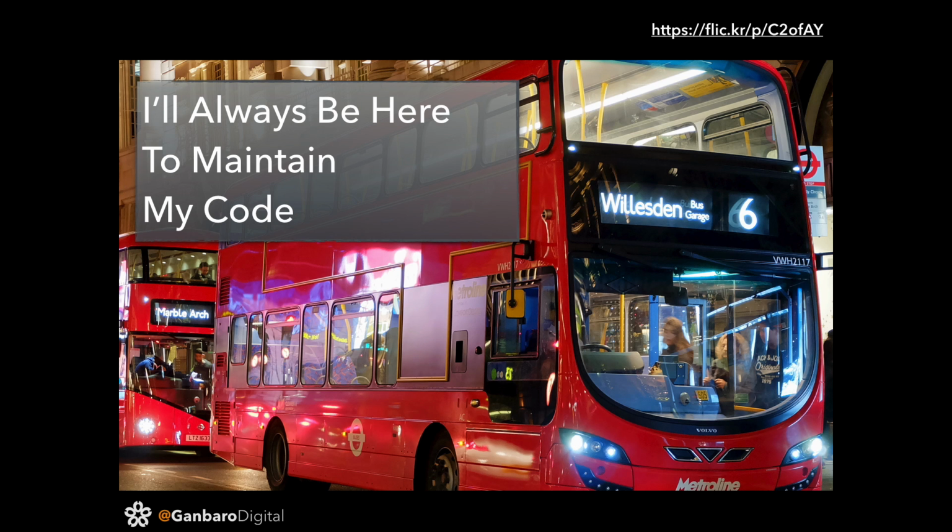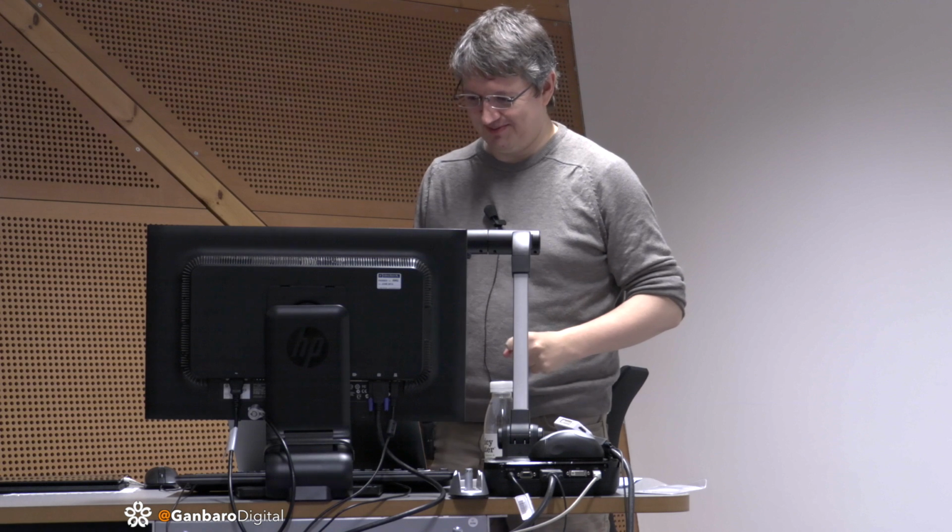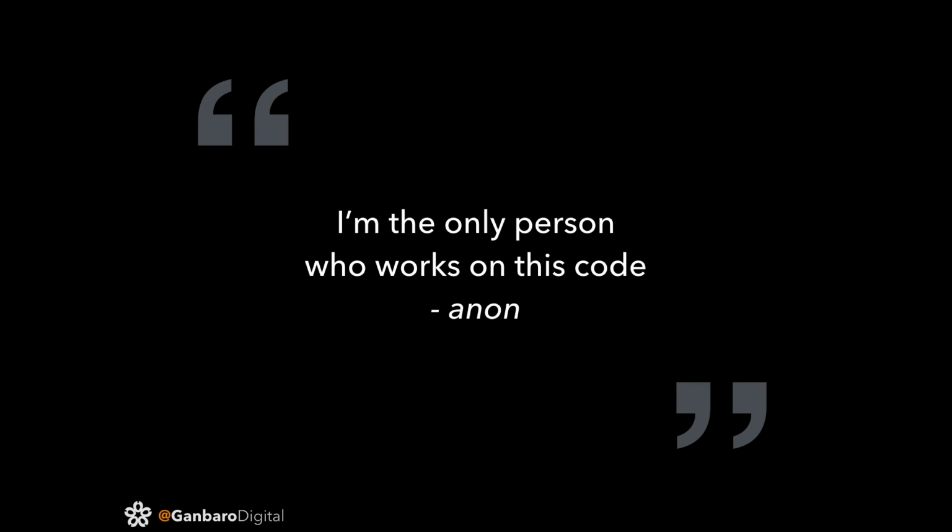But the other one I hear, especially with solo projects, this is what I've got with you in mind, my friend, is that people think they'll always be around to look after the code they've written. They don't think they're going anywhere. They think they'll be around as long as the code's in use. But it's often not phrased like that. It's often phrased as, I'm the only person who works on this code. That's what you'll often hear people say. How many of you have heard people say that? There's a lot of nodding heads. How many of you have said that to people? There's a few nodding heads.